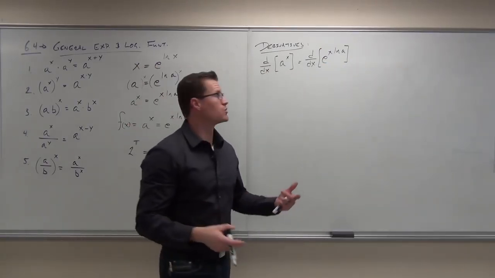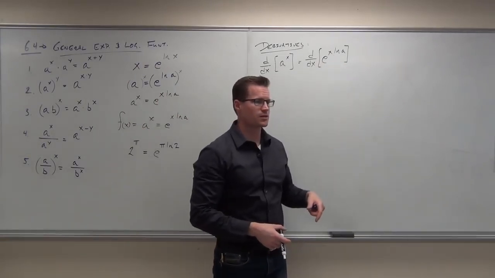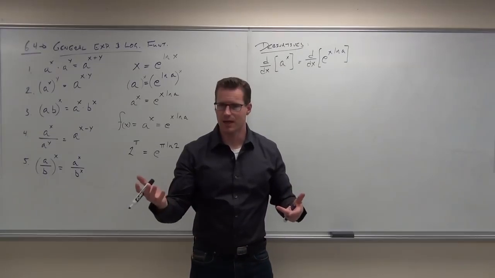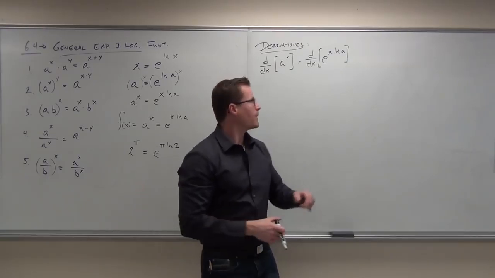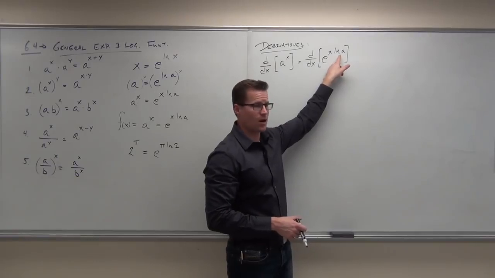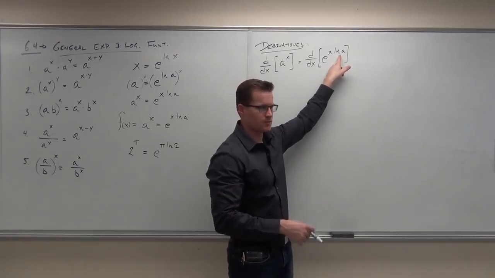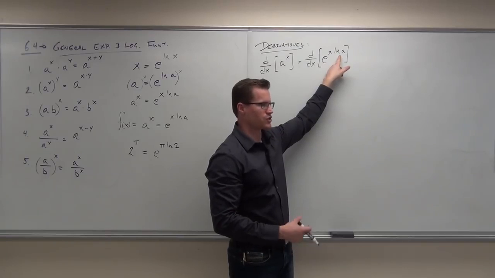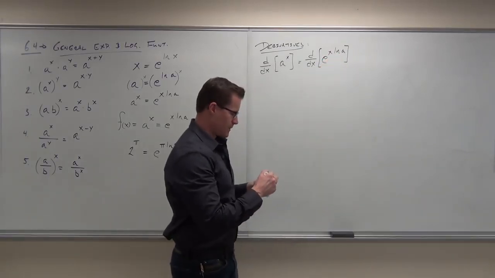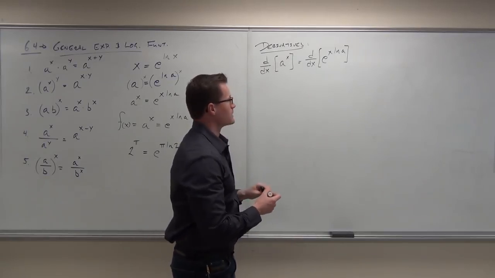Now, can you take a derivative of e to a function of x? Think back to what we know. We just did it last section. Can you take a derivative of e to the x? Of course, yeah. Remember, ln a, this is not a variable. This is a constant. This is like ln 3 or ln 5. It's just a constant. So this is a function of e with just really one variable of x in it.